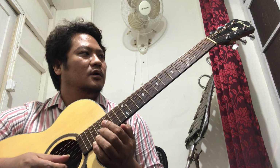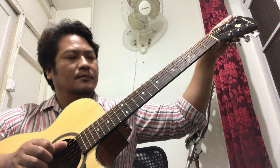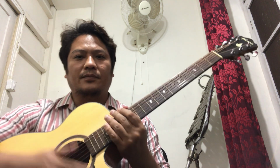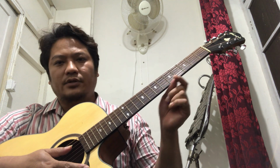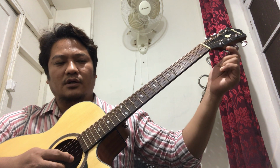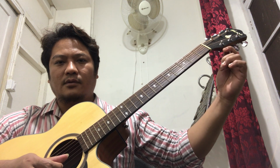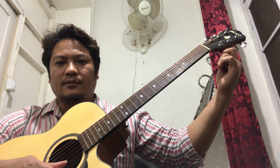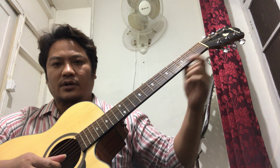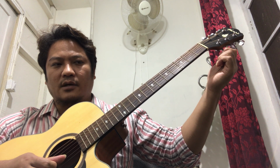I will repeat once more. I'll tune it down now. Then okay, so I hope you remember what we just did. So tuning the string, first you keep the first string at a certain pitch where you want to tune it. Okay, so sometimes you have to be careful, like you should not go beyond how it should be, otherwise you will break the new string. Okay, so let's keep it here.